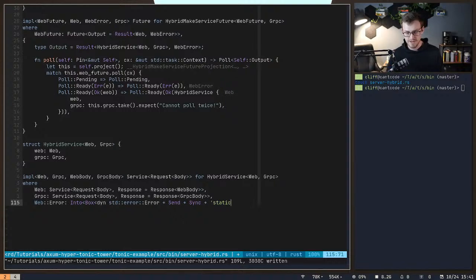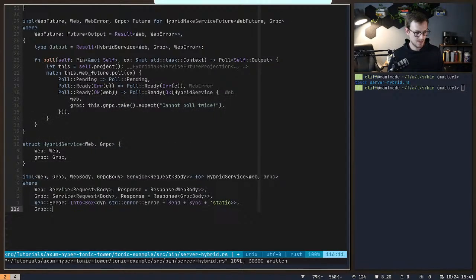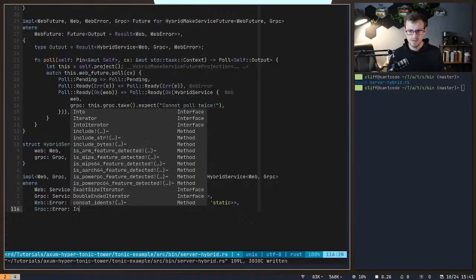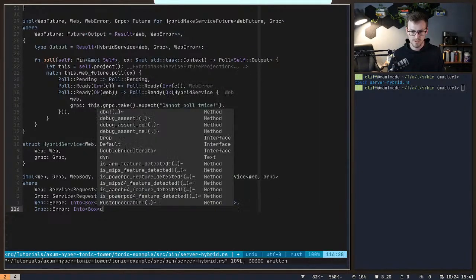Okay, so lifetimes are gonna be annoying with the single quotes. I don't know if we're going to be single quoting more or less than making lifetimes. Should probably change that in our config. Put that on the list for next week. Into box dyn.